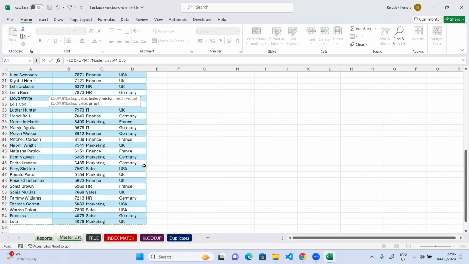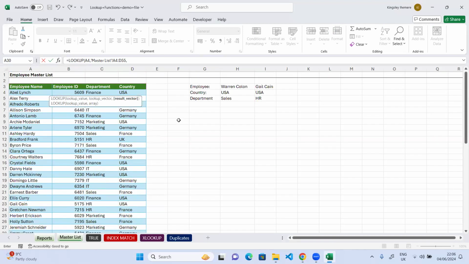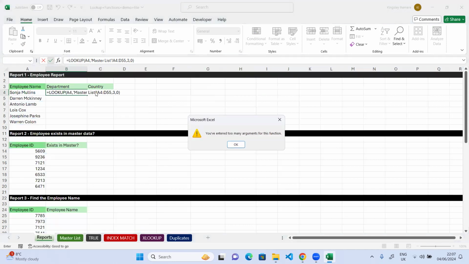All right, so I have picked up the range, and comma, what do we want to look for? We are looking for department, which is 3. And then we want exact match. You have entered too many arguments. Did I? I think you have to remove that master list.